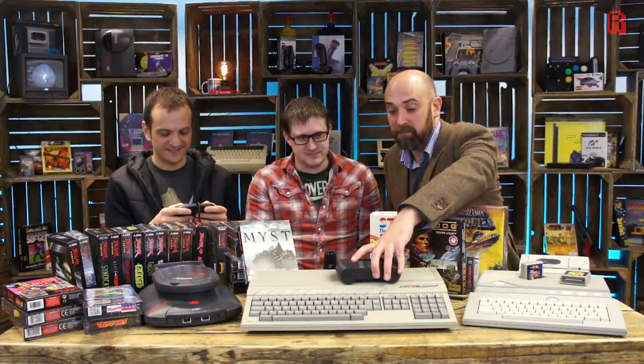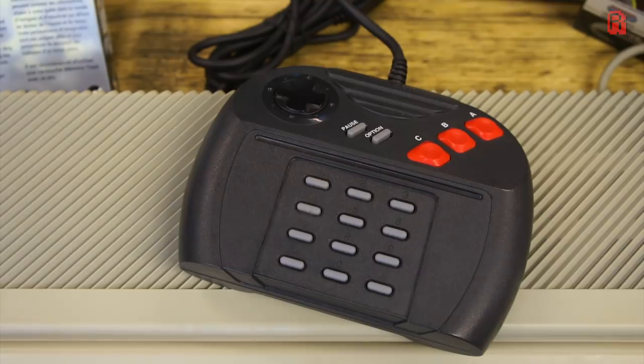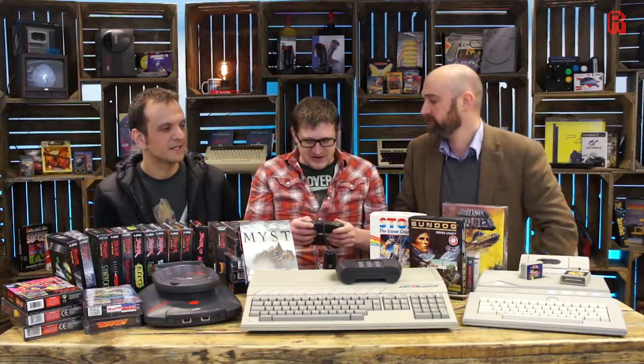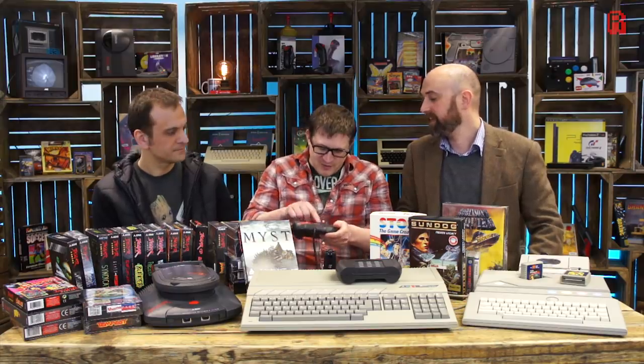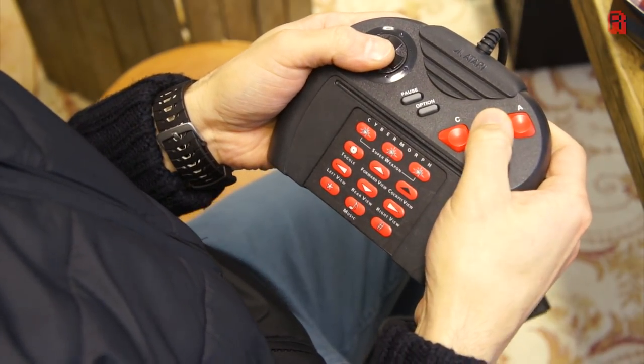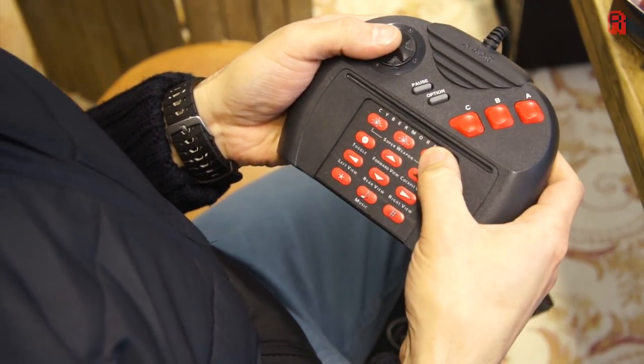We've got to remind ourselves, this was the era of beat-em-ups — Street Fighter. Is that really a suitable controller for that era of games? I'm going to say no. You've basically got a telephone pad in the middle. Dial a Hadouken. This is Atari at its worst — they brought out the old Atari console with the horrible joystick with the foam pad and inlays, and they've done it again. No one liked it then.